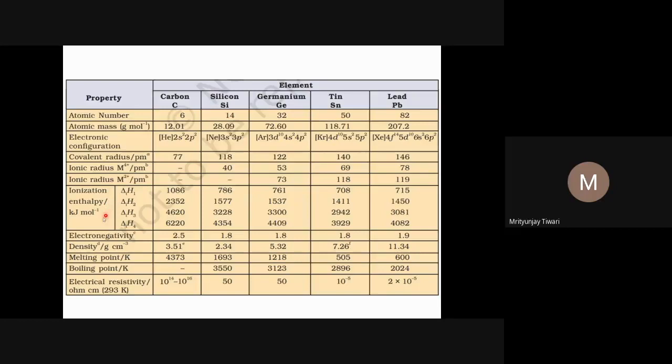The ionization enthalpies in kilojoule per mole are shown here. The first ionization enthalpy for any element is the lowest, and thereafter the subsequent ionization enthalpy always increases. The second ionization enthalpy is more than the first, the third is more than the second, and the fourth is more than the third for any element. And as we know, there are 4 electrons in the valence shell, so all 4 electrons can be removed if the energy is provided. However, the difficulty of removing electrons increases; you need to provide more and more energy.